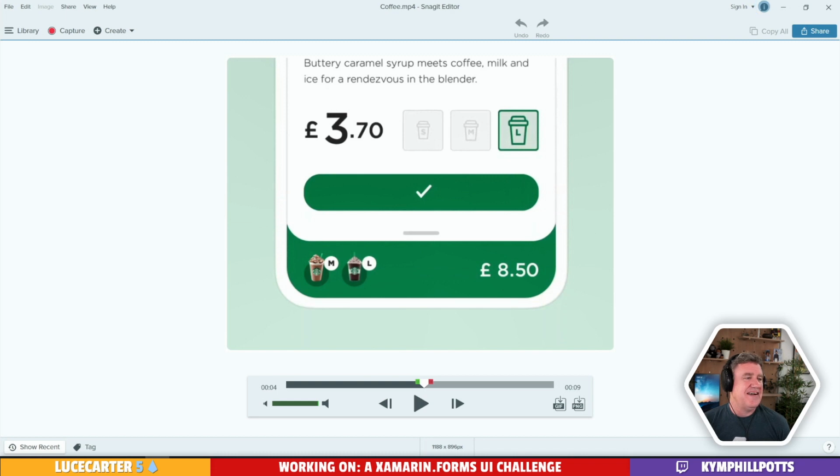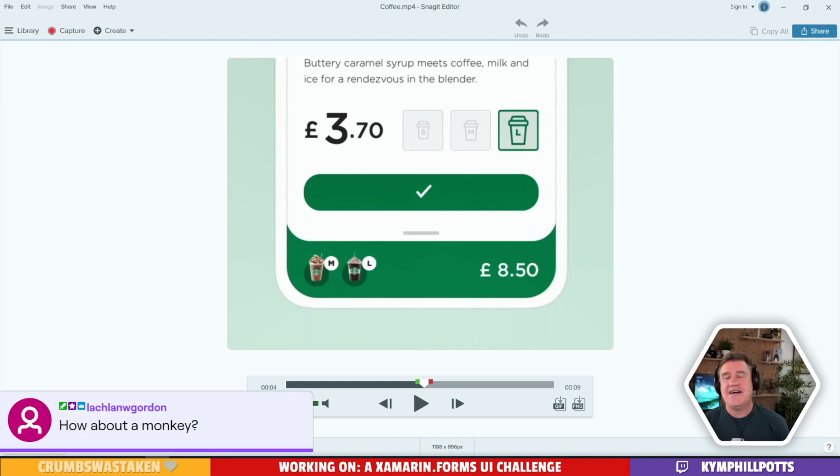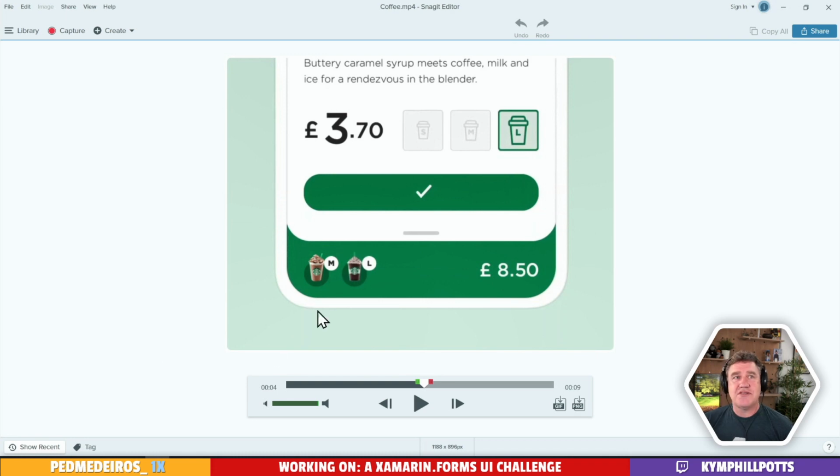For those of you who are unaware, Lachlan and I have been doing some work on the weekly Xamarin application, and in that we have this monkey that shakes a bottle, which is a fun part of the design. So probably, Lachlan, I won't put a monkey in this one because I'm trying to be a little bit true to this design here. But, you know, maybe we'll find a place for a monkey. I can't discount it. All right.